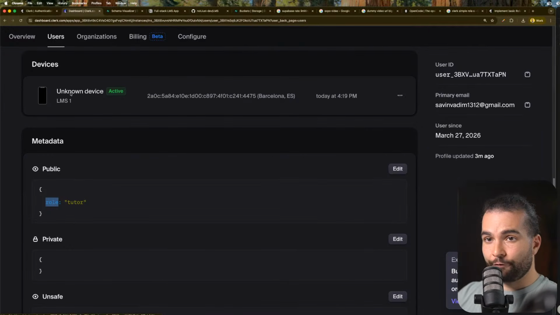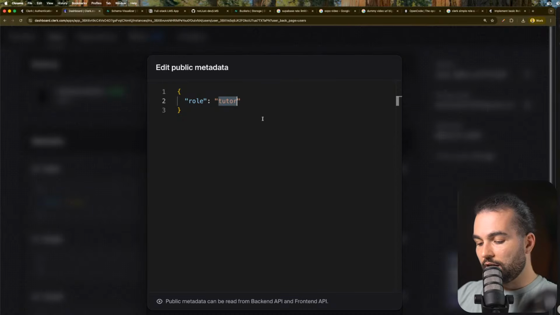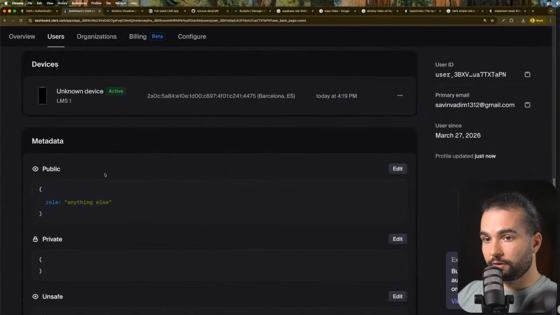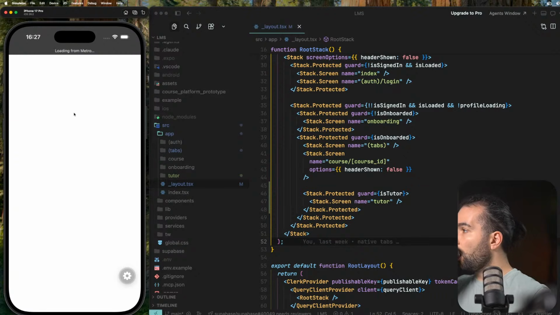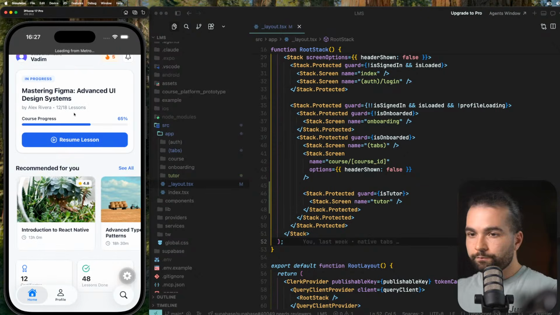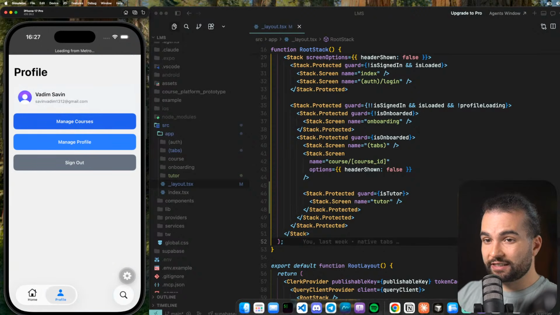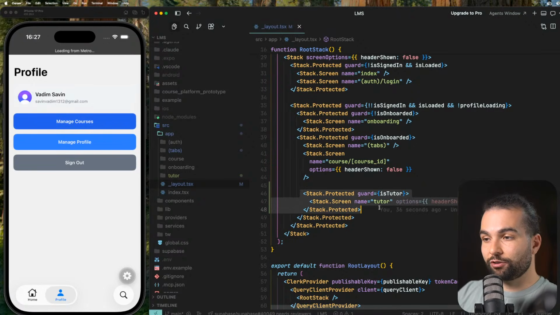But if I go to the users, edit my role to anything else, save, and I will reload here. If I go to profile and press manage courses, I'm not going to be redirected anywhere because I'm not allowed to go there.